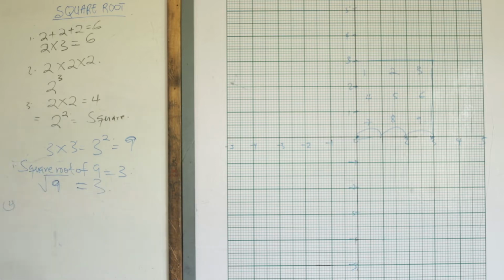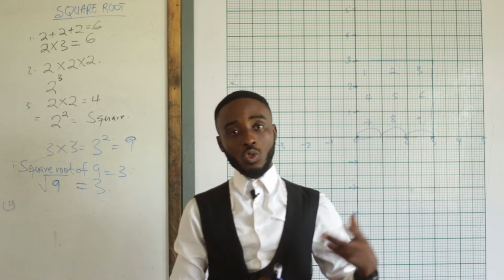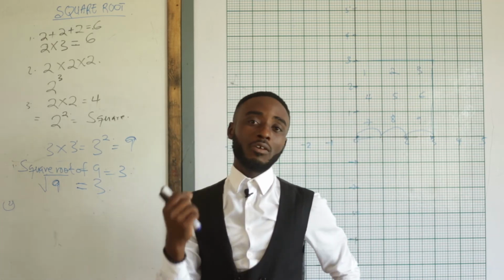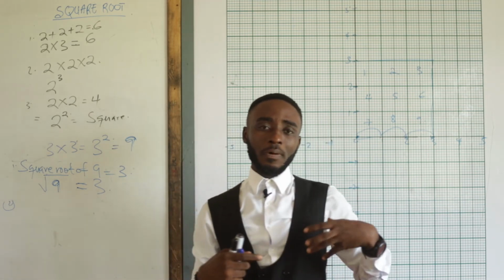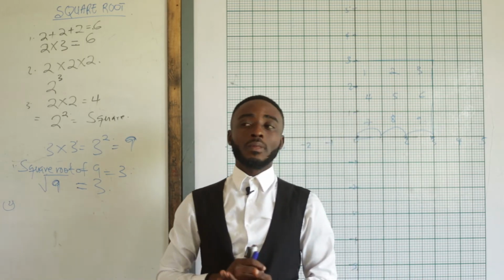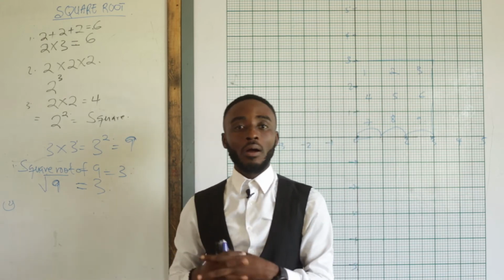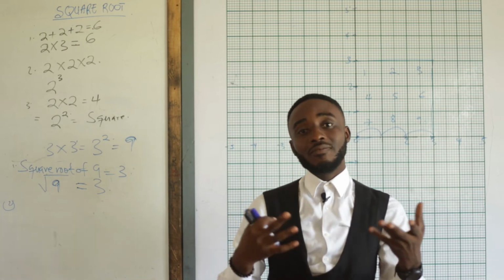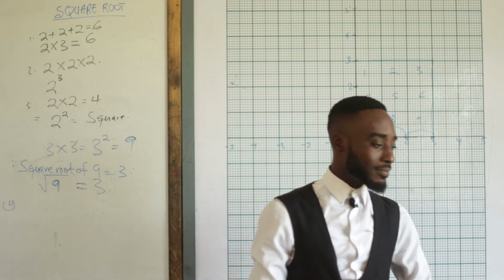Now, another way we could also look at it from its words: when we say the root of something, we are asking for the source. So what's the root of the problem, a certain problem? The root of the problem is lack of finances. That means that the problem began from a certain source. So when we say the root of a certain number, we are asking for where the number originated from, or where that shape began from. Basically, that's it. So that's what square roots are.